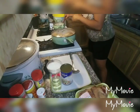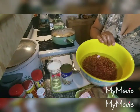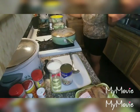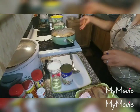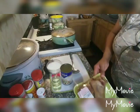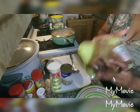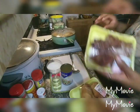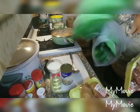And so, I'm cooking red kidney beans too. So, I'm letting these soak. Some people let them soak overnight. I don't. I don't really see the difference in that, so I'm just letting them soak for a little bit before I put them in the pot. And I'm gonna put smoked ham hocks in them. And I'm gonna put the smoked neck bones in my greens. I'm doing greens too. Have to wash these bad boys and cut them up.